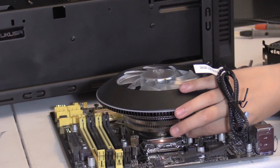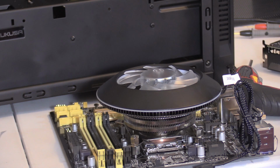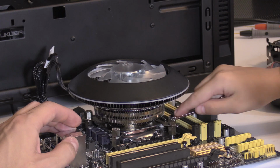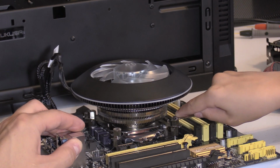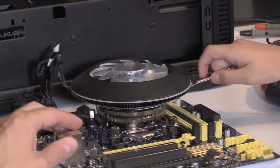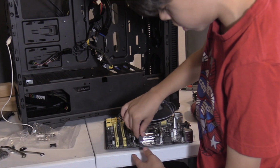There you go. Tightly put it on. Make sure it gets firm and tight. Righty tighty, yeah. Don't over tighten it though. There you go. Is that snug? Yeah. So you just plug it in. Doesn't matter which side you plug it in. Yeah, go ahead and plug it in.